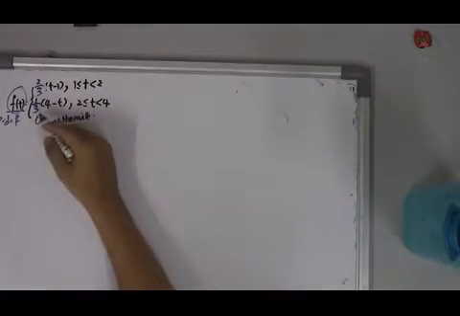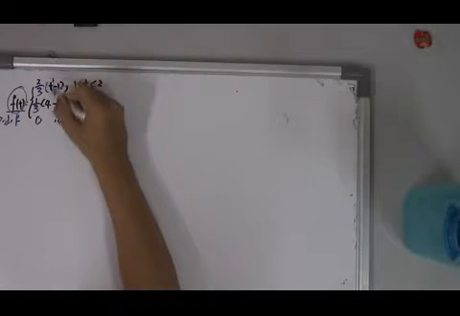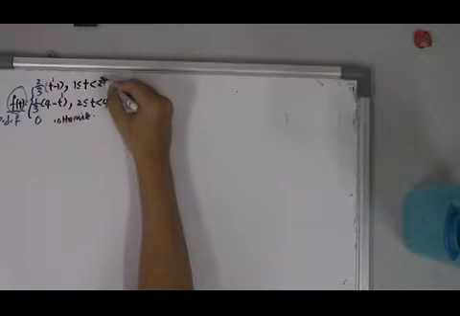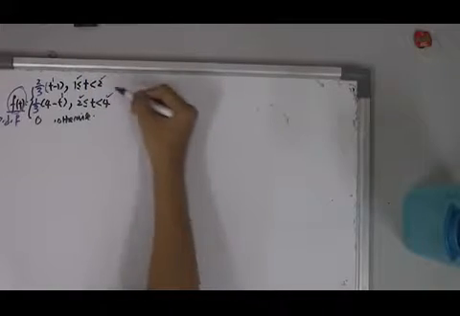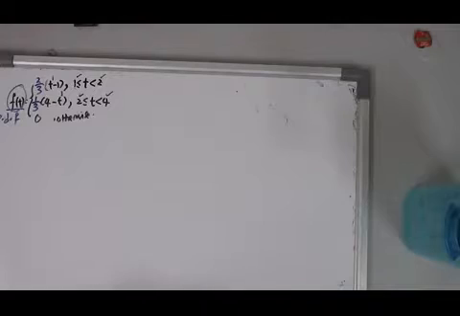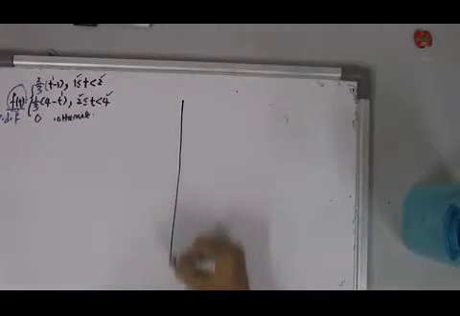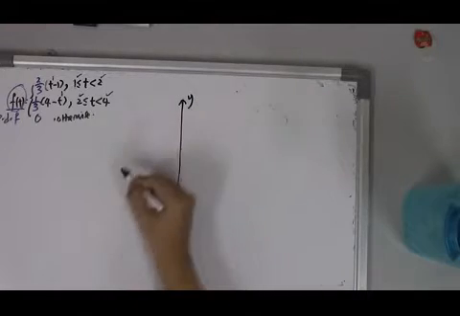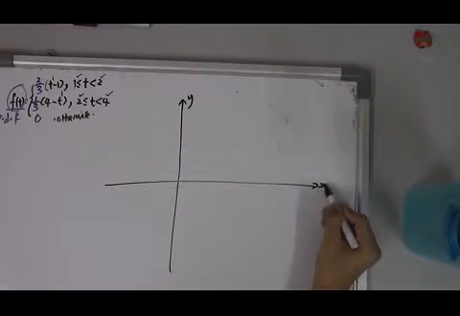Alright, this graph is a linear graph, right? The t path 1 is a linear straight line, so you just use the two boundary values, it's good enough. So now what you do is you sketch the axis. Okay, you sketch the axis. Just randomly sketch the y and the x here.